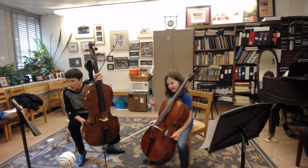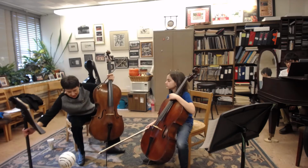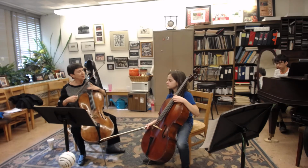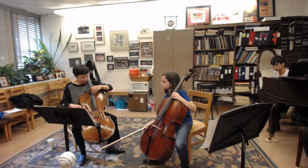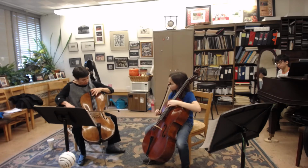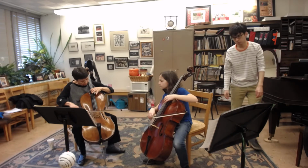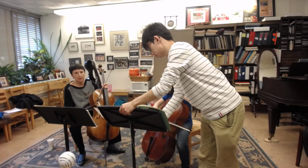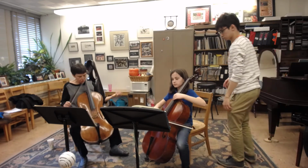Okay, now we've been working on Popper number 8, which is a very important etude. It's one of the principal etudes that we've got to be working on. And I know I'm putting you on the spot because we're going to begin right in one of the difficult places. Let's try from the second page, honey. Oh, okay. No, you take your stand. You can watch. Look at your music. So let's just do this.